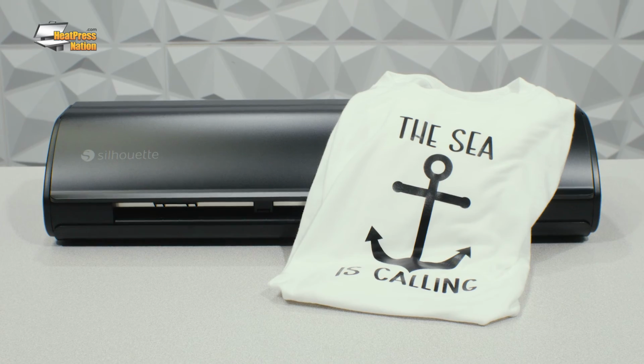And there you have it. It's that easy to make your own t-shirts using the brand new Silhouette Cameo 5 and of course your Heat Press Nation heat press.